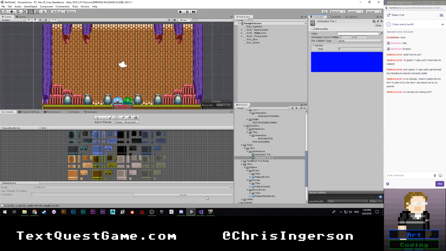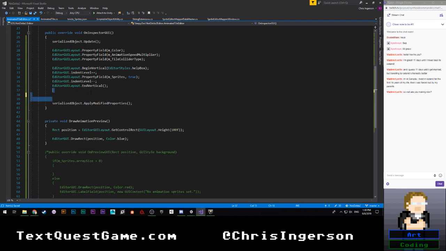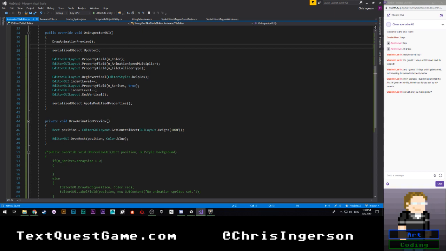I suppose I could actually put this up at the top. That would work as well. It's just kind of annoying. I really wanted to have it be at the bottom. I really wanted it to be in that preview area, but there are arbitrary restrictions on the GUI. All right, fine. So we're going to actually move this up to the top then.